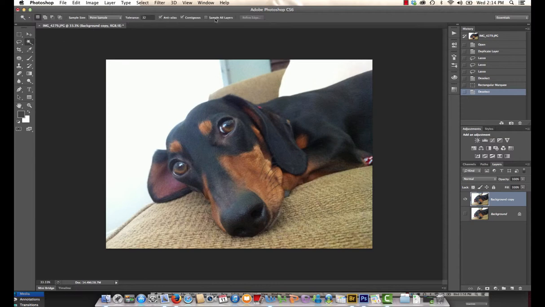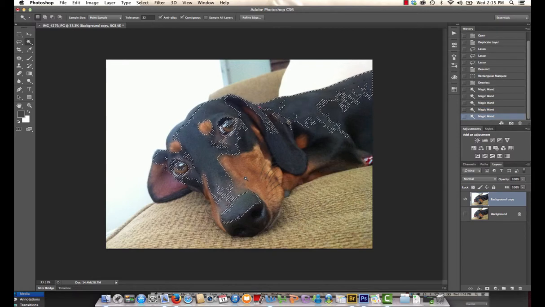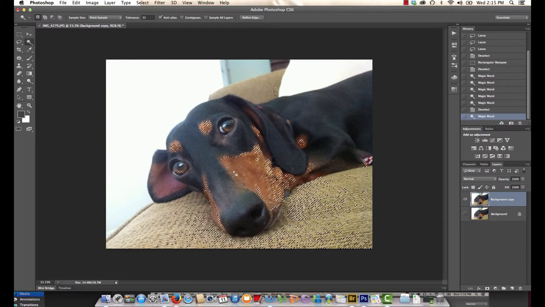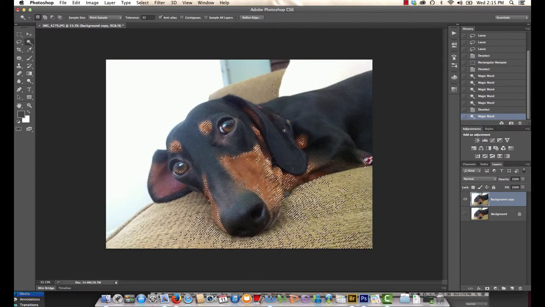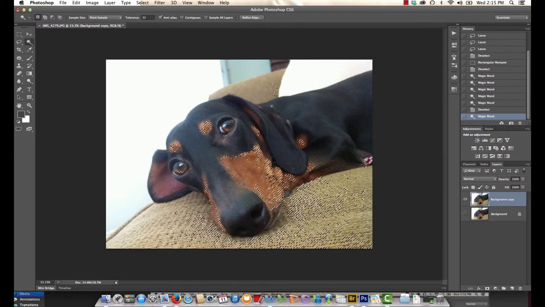Magic Wand tool has several different options. The tolerance is how many pixels. So if I click here, it will go 32 above and 32 below the pixel that I selected. Right, notice how it's not selecting just the brown, selecting most of the black, and hit Command D. If I uncheck contiguous, it will select that tonal range even if it is not touching. In some cases, that works great, but in this case, I want the areas I select to be touching.